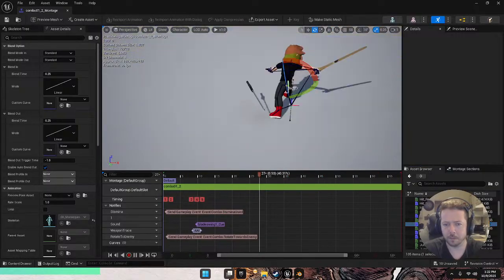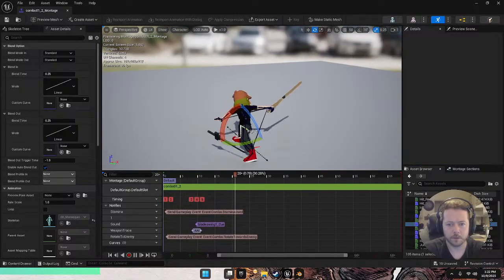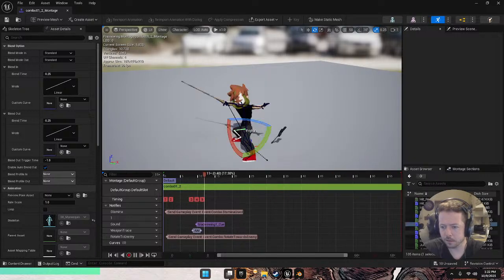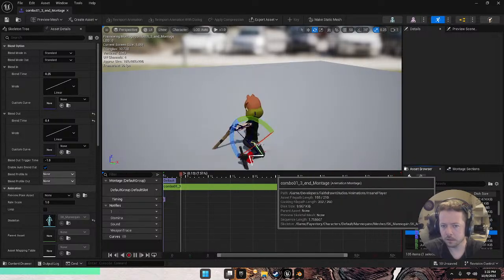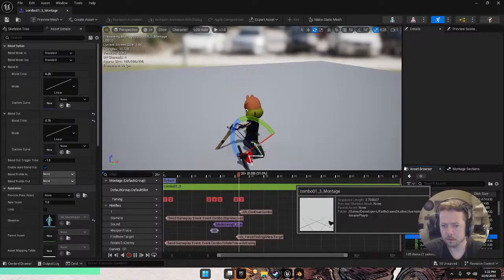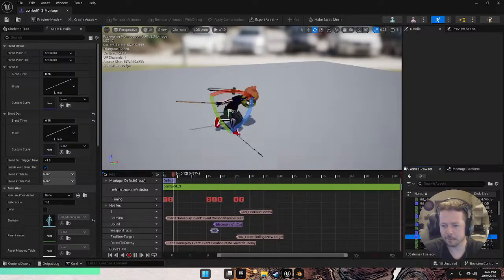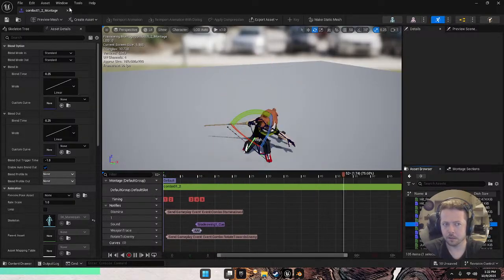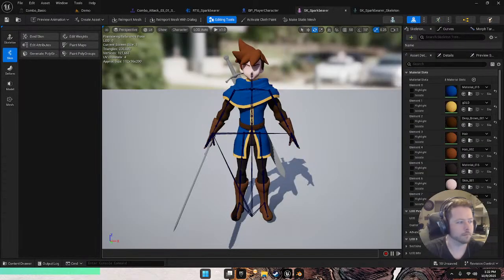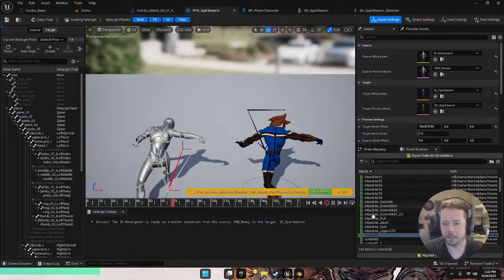Yeah, I'm using the wrong animations, but that's an easy fix. So spin attack. Okay. Easy peasy.